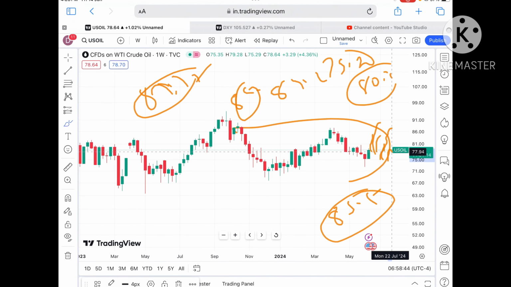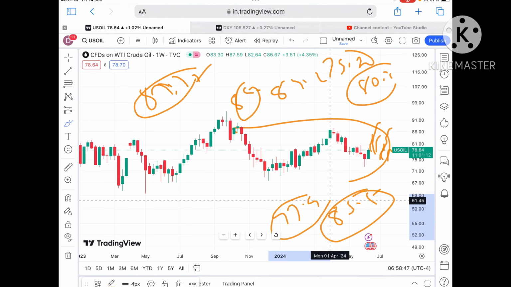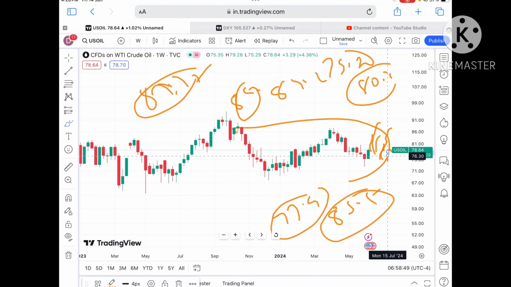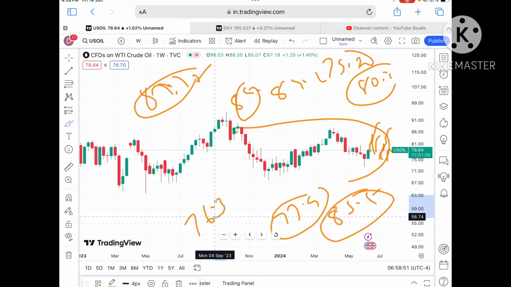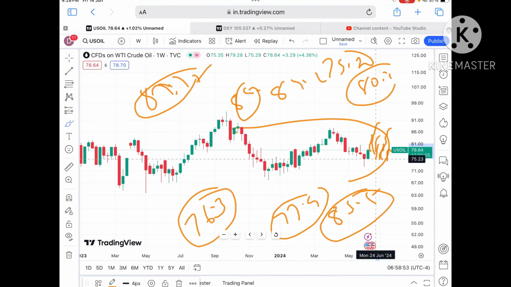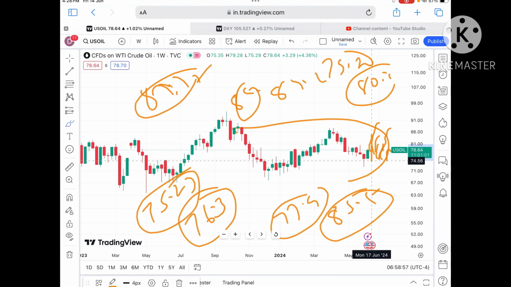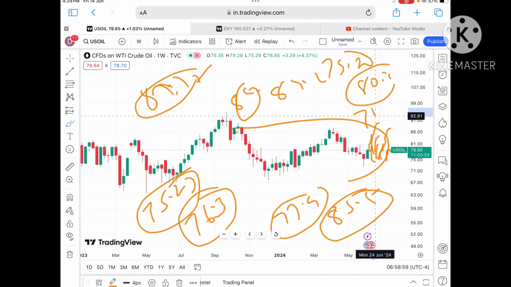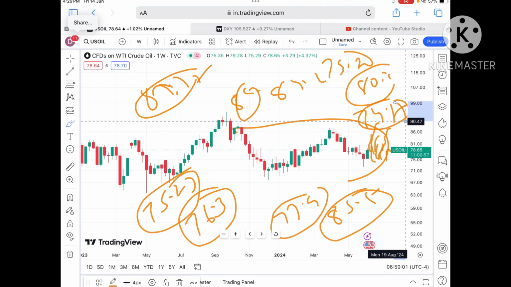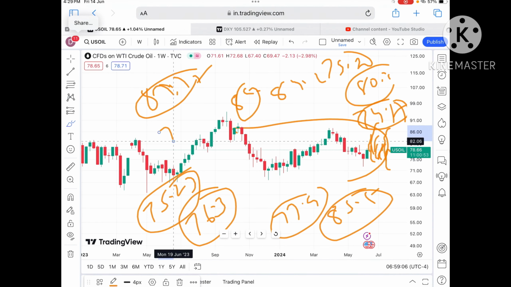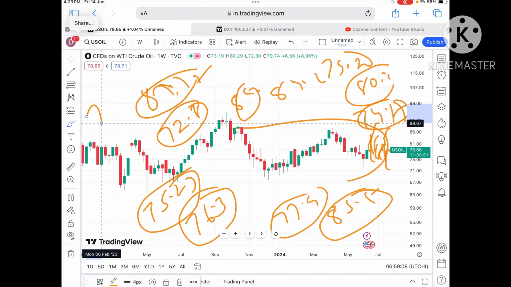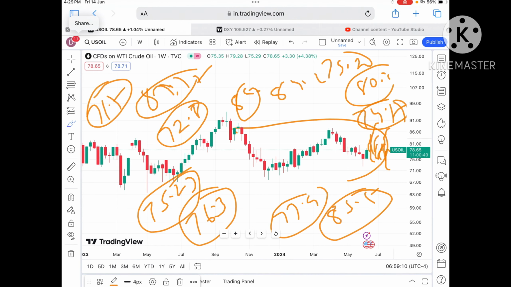But if the price didn't sustain, it can come down again towards a level of $77.9. Okay, if that level moves further down, we can see a level of 76.3. Okay, if the price started falling below 76.3, we can see a level of $75.23. Okay, and then a further low we can see towards 74.17. Okay, and once the price started falling below 74.17, we can see it will fall further down towards $72.8, then to a level of 71.7.